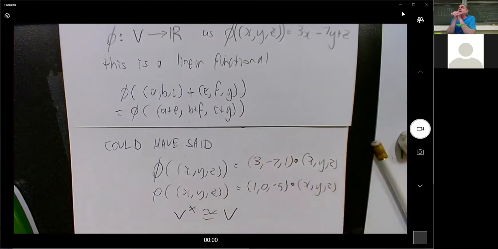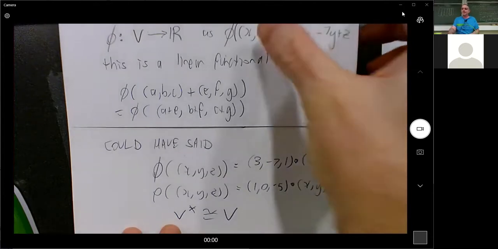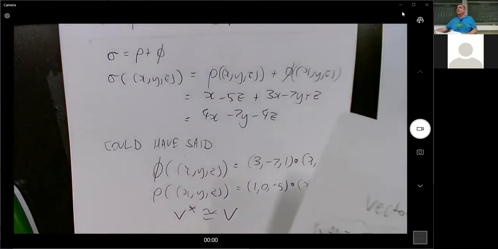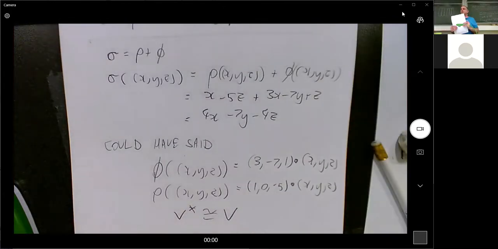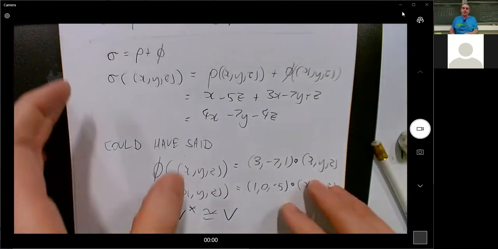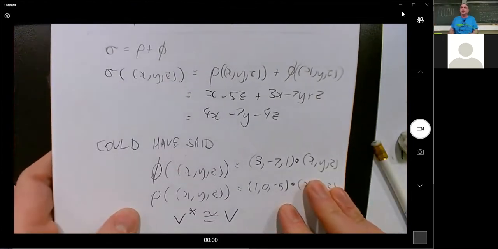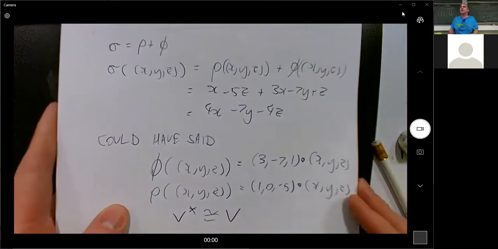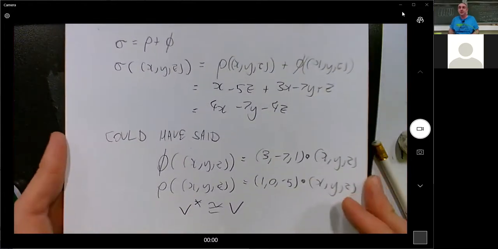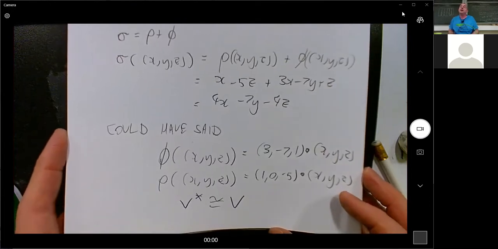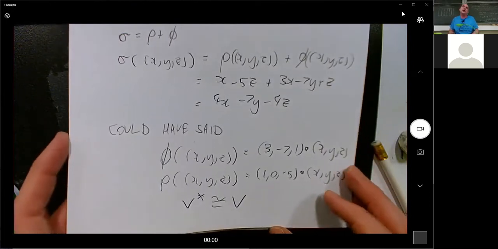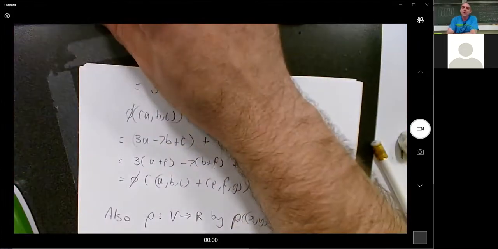And for finite dimensional spaces, I believe that V star is isomorphic to V. Pretty sure. Is that right? Sounds like a theorem. Yep, okay. So you're guaranteed that the second dual space is isomorphic to the original, no matter what your vector space is. But I'm pretty sure if you're finite dimensional, your dual space is isomorphic to the original as well. Could be wrong, but I'm pretty sure.